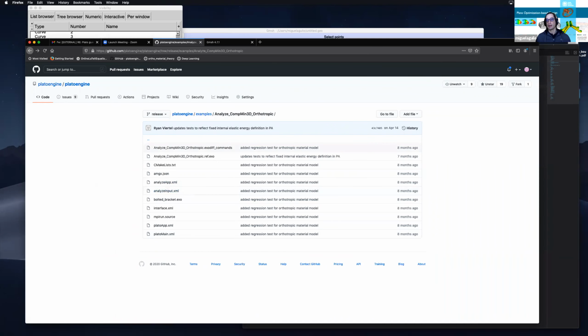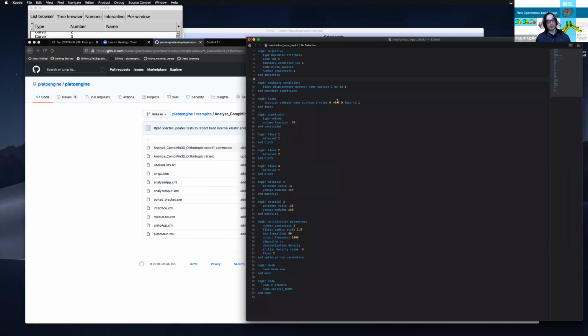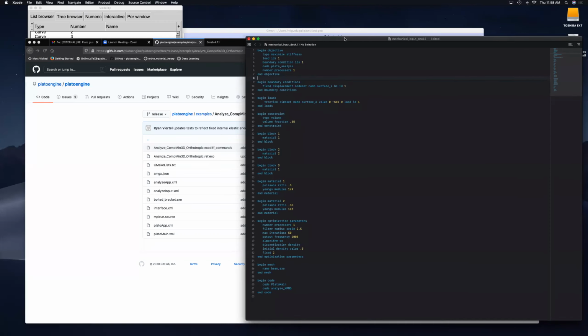If you're interested, I can set up an input file. I actually have it on my work machine. I have an input file that is using orthotropic materials, and I can send that to you. Okay, yeah, that'll be interesting to see. I'm not doing it for this project, but for another project down in the future. So maybe I'll get your email and we can exchange that.